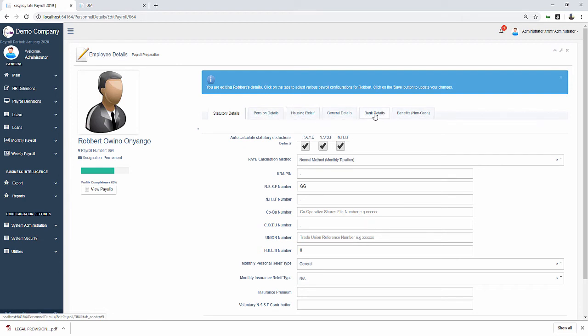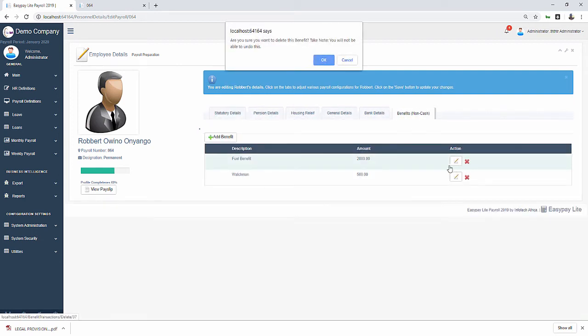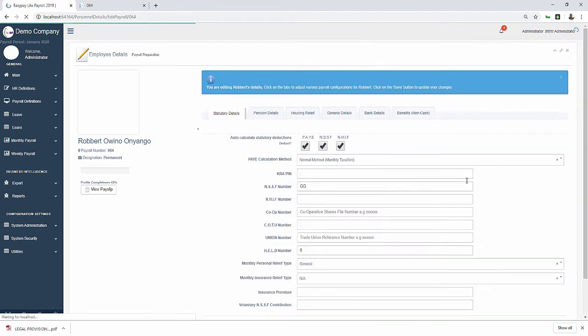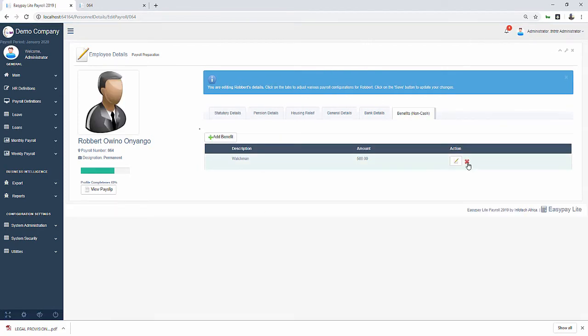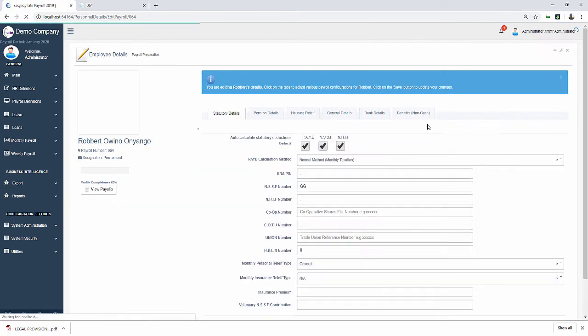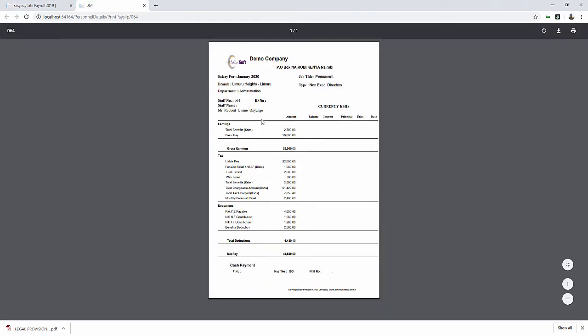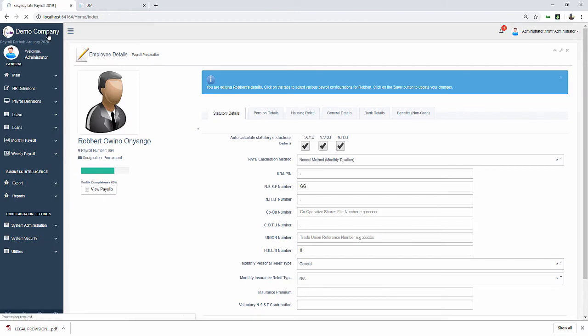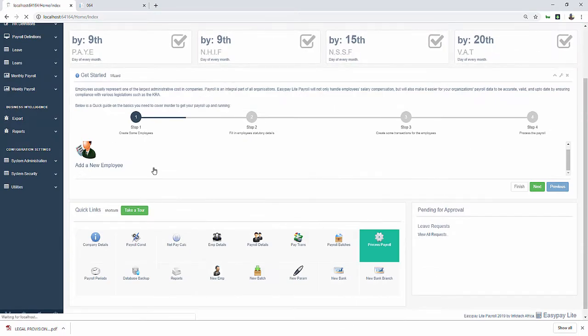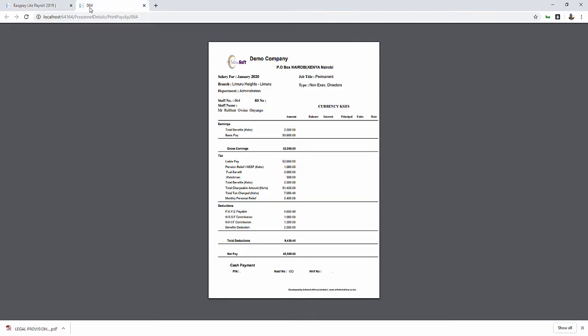Let me go to the benefits and remove them. What else? I think that is it, and we can now process again and see.